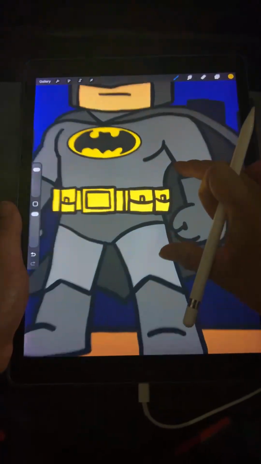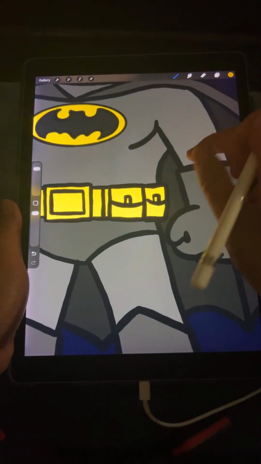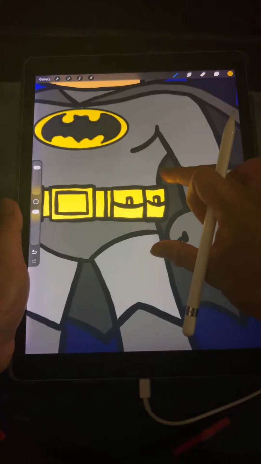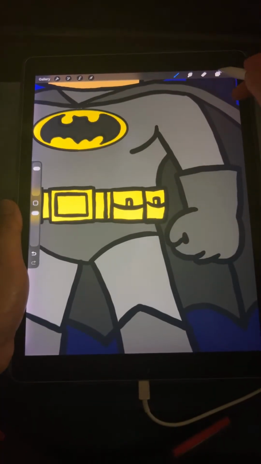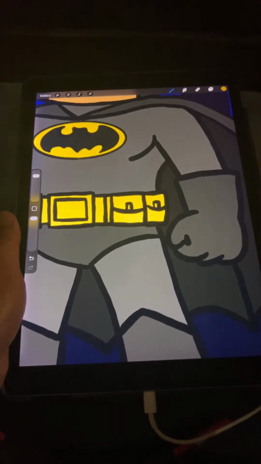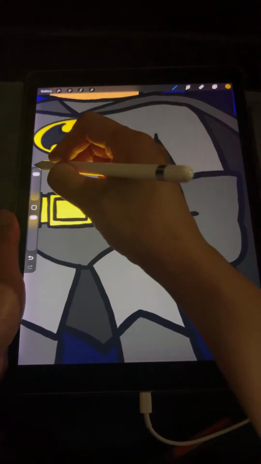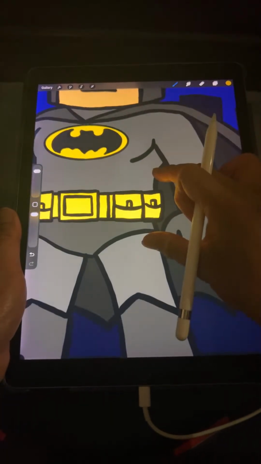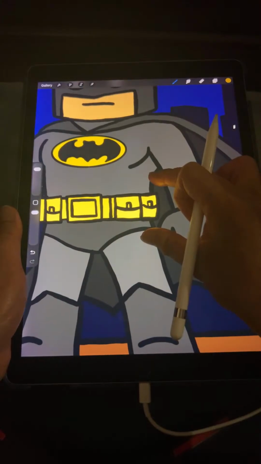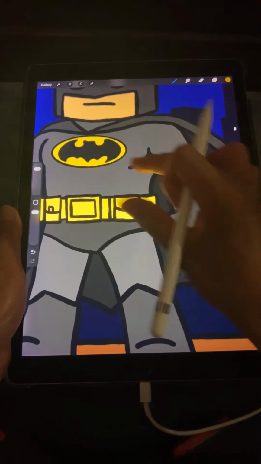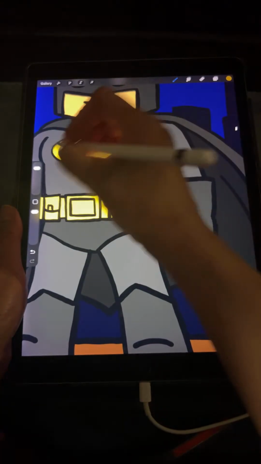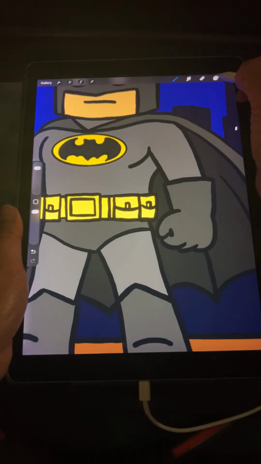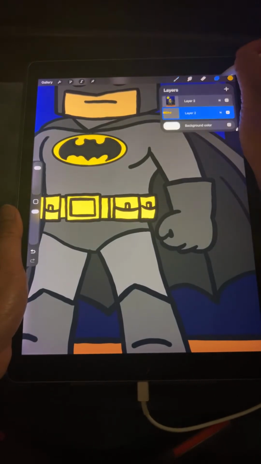And depending on the size, it depends on what certain part of the artwork you're coloring. You have to see what size you have to use.